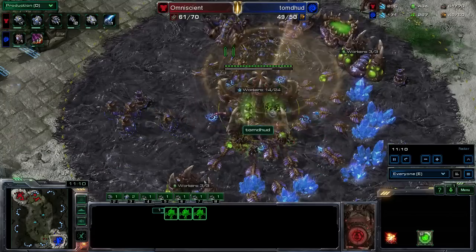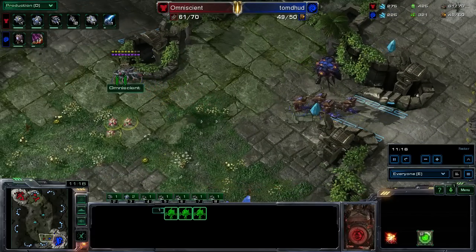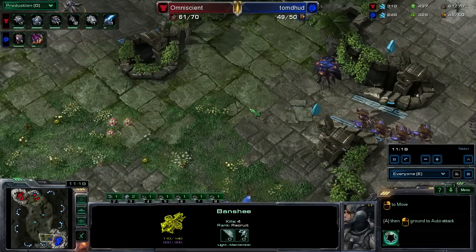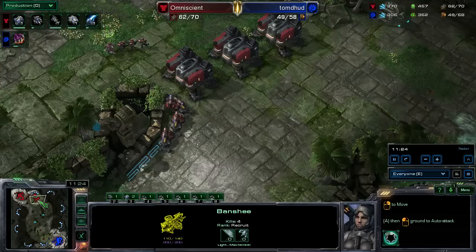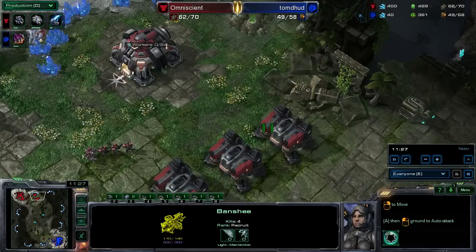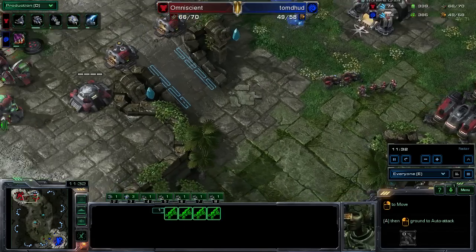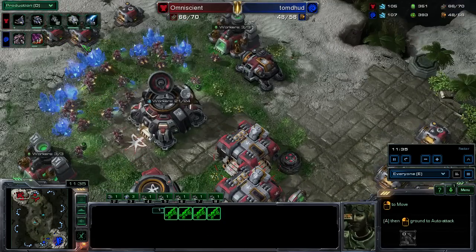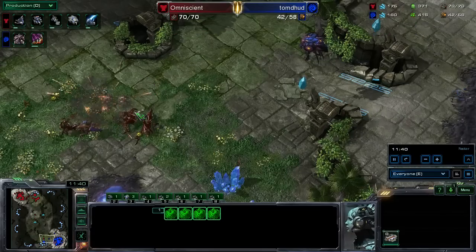I scout. I see the hydras. I don't see any spire, so I feel nice and safe. I run away my banshee in time so I don't lose that. Remember, it's always going to be useful. Lots of DPS. Nice wall off at the front. Starting to pump out a lot of hellions. The problem with me is how often I get supply blocked when I'm playing as Terran.